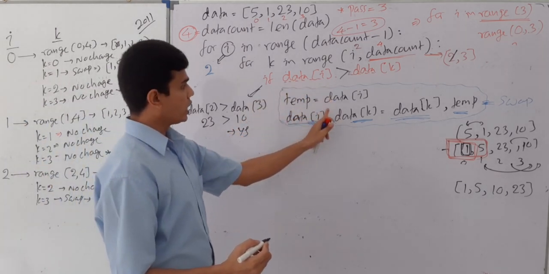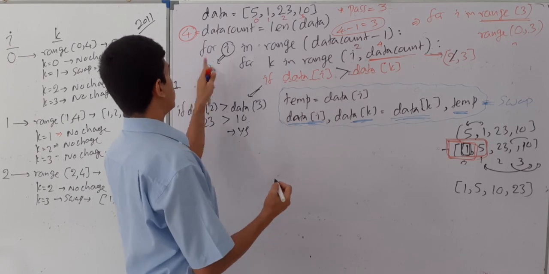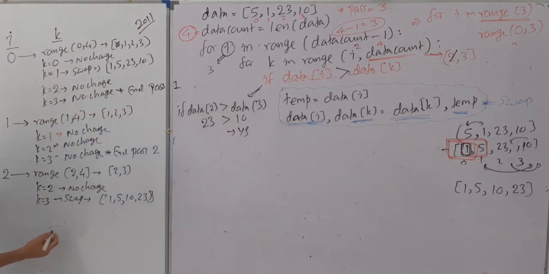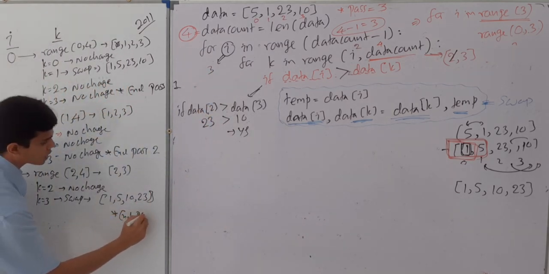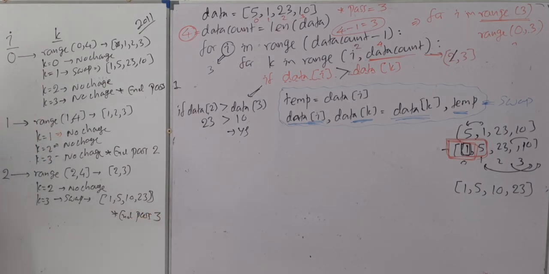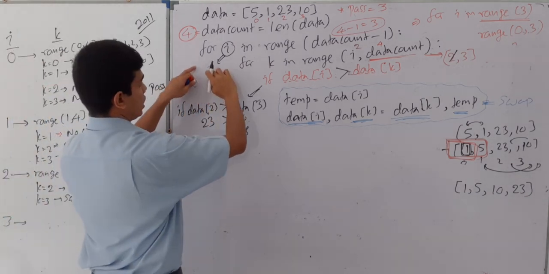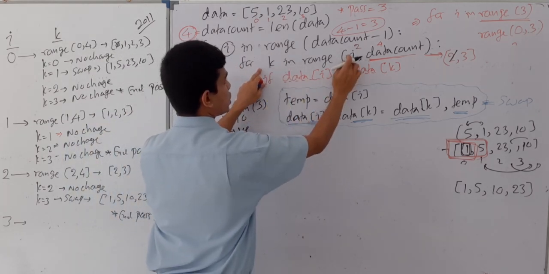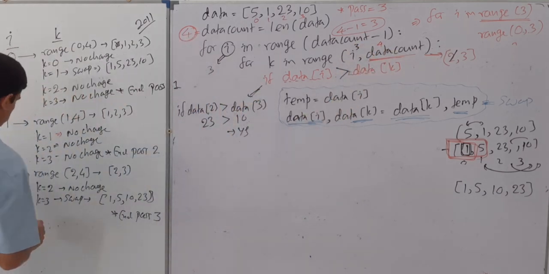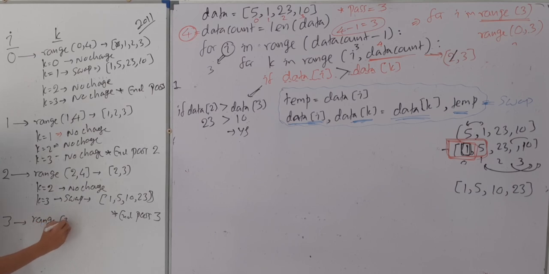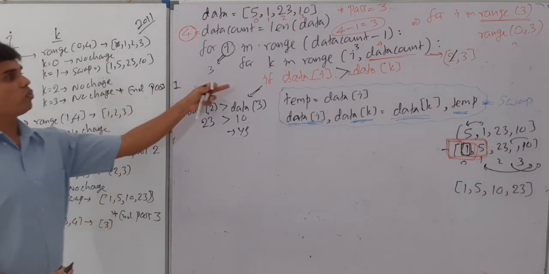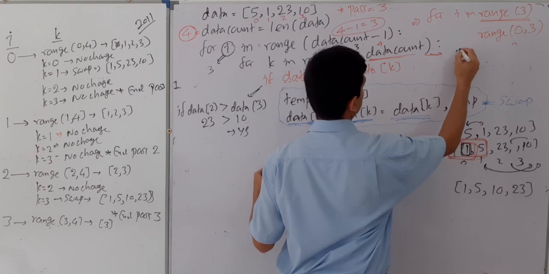So the second iteration is also over. And again we are going back to the third one, which has values up to 3. That's the end of pass 3. Really, according to the algorithm, we need to have only 3 passes. But according to the program, we will go to the next round as well with the value 3. That is going to be k in range 3 to 4. So 3 to 4 means we have only one value, that is 3. So we go only for one round.